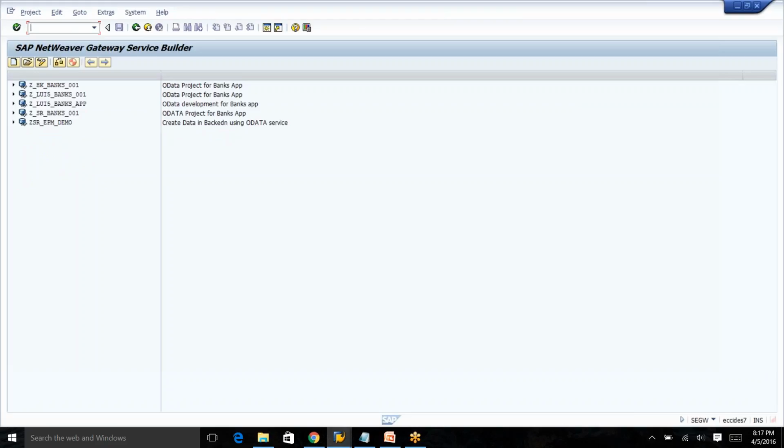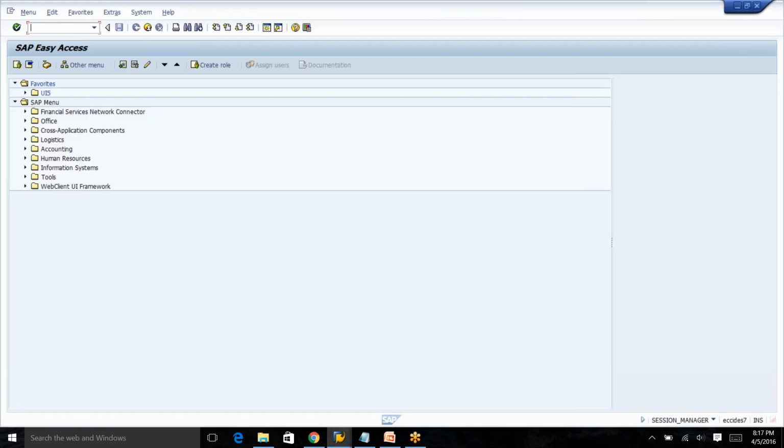Or you have flight data available. If you go to flight, you'll see all the details where it has all the function modules to retrieve the flight information too. You have that model too.